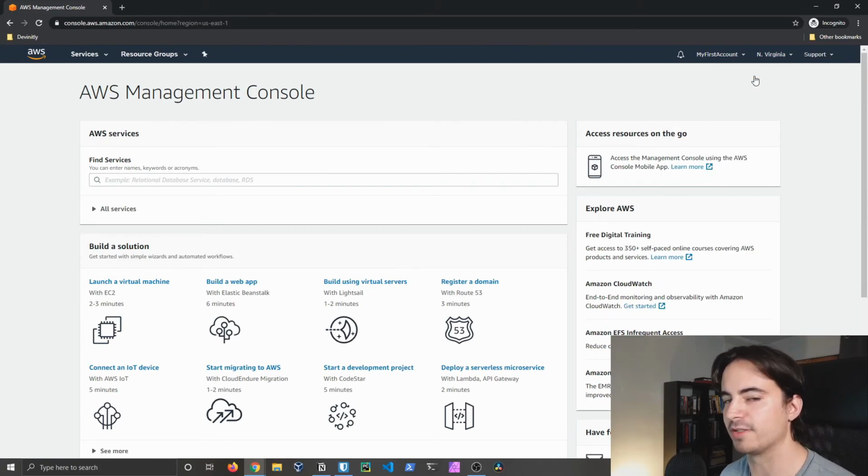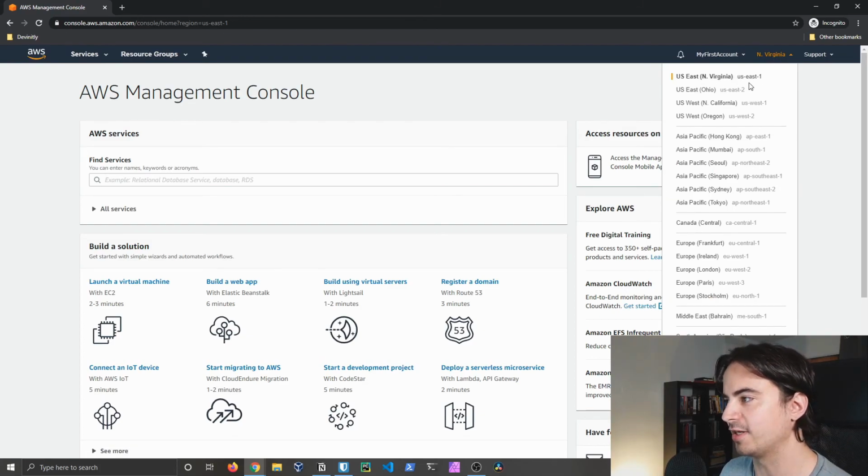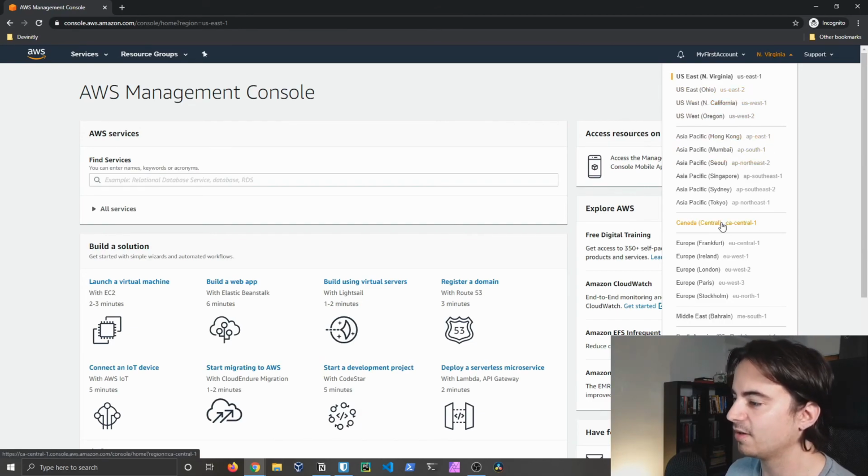Before we move forward, it's important to note that we have to talk about the networking of AWS, because these topics and terms are going to be popping up everywhere. One is, what is a region? A region is a geographic area in the world where there's an AWS data center. And as we can see in the top right tab, that we have United States East 1 and 2 and West 1 and 2, and that is because there are some in Virginia and then there's some on the West Coast. We also can see Asia Pacific, Canada, parts of Europe, Middle East, and South America.